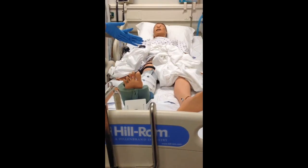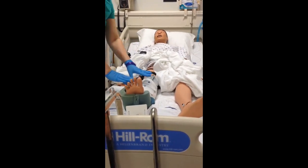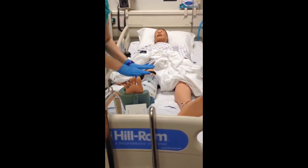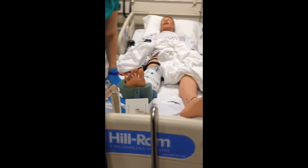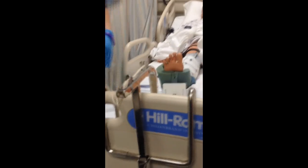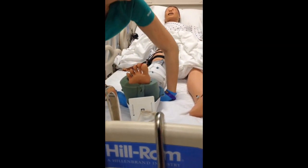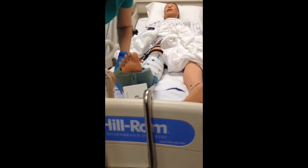Now I'm going to check for pressure. We remove the straps every four hours or per physician order. But every eight hours we remove the boot and wash your leg, dry it really well, and then reapply the boot. Right now I'm going to check for pressure. We'll put the weight on the bed so that when we unstrap it, it doesn't pull the boot off, and then I'm going to delicately remove the boot, just trying to maintain the position.